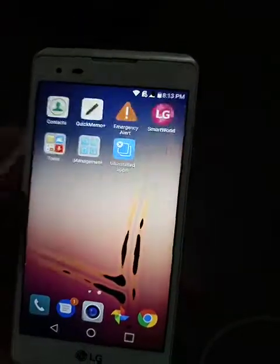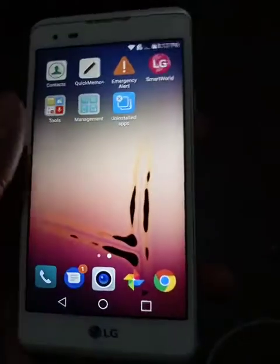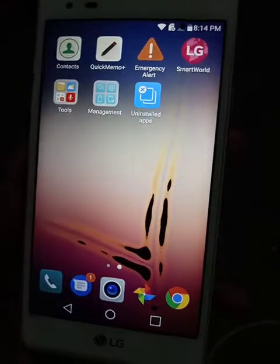Okay, let me put the button on. It's on already. Everything is okay. You bypassed the FRP. No need for a computer, just the phone.